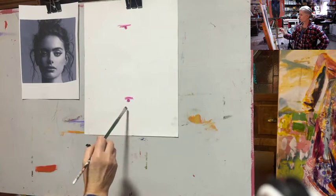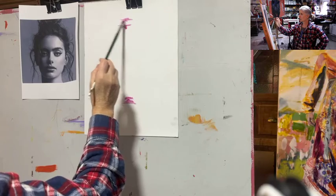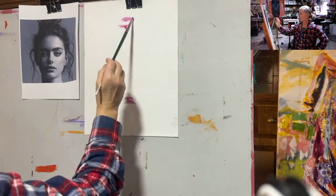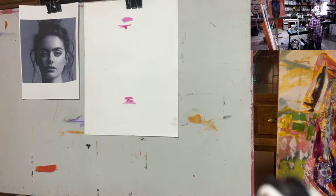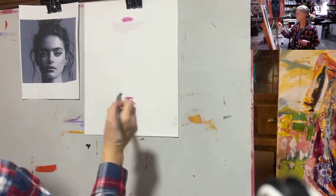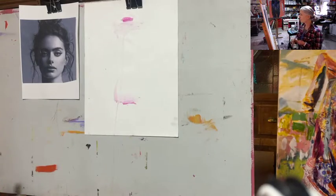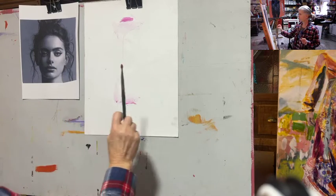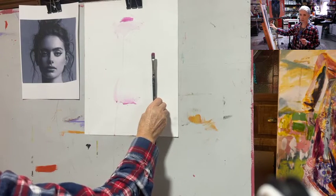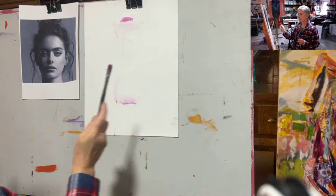So I'm just putting a couple of marks. I want chin down here somewhere, and top of the head up here. The top of the head is in the top of the hair up there. So I need another brush. So just making a couple of marks. See, that's not dry yet. And I'm wanting to work with a loose paint at first. I'm wanting some drips. So I'm good with the drips. I've also got this square, chisely, short bristled brush that I can really scrub with. It takes a beating, this one.